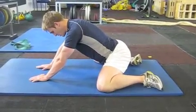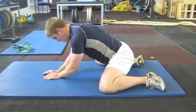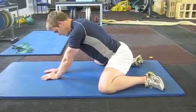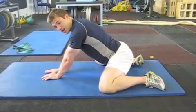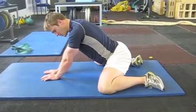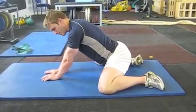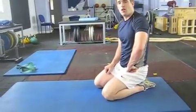Really pushing back and holding there, and you can go down onto your elbows if that's better for you, but usually for me it feels better to push back with my hands and just rock back and forwards, spending time in that position and developing that mobility and flexibility to stay in those positions. So a really good stretch, and one that I feel a lot of people should be doing.